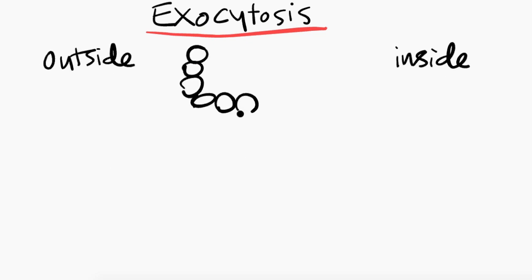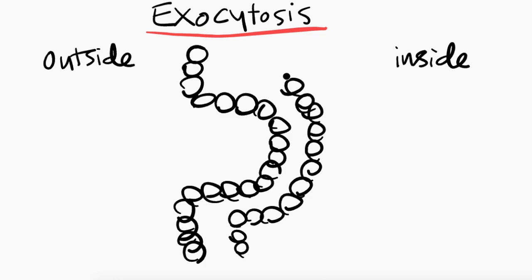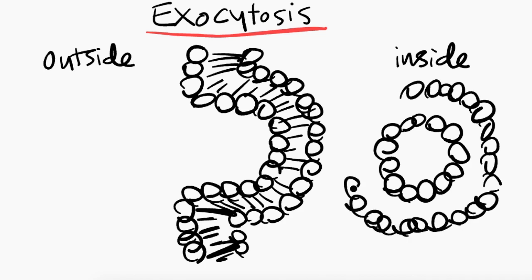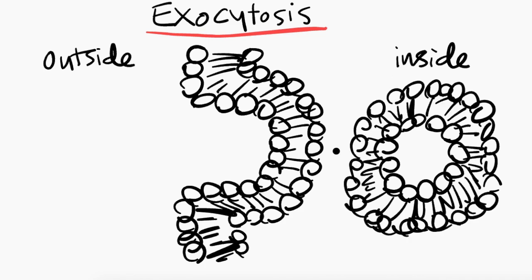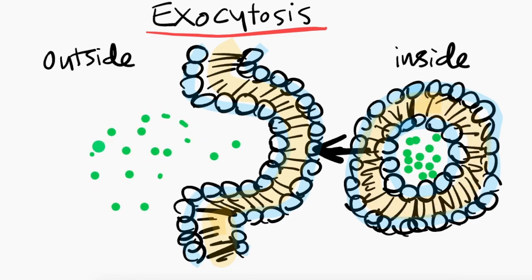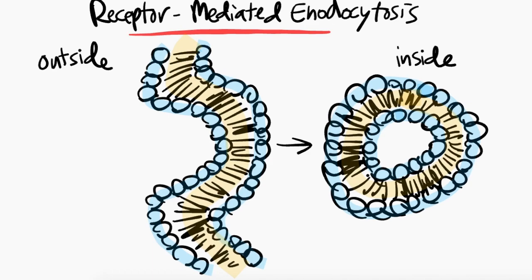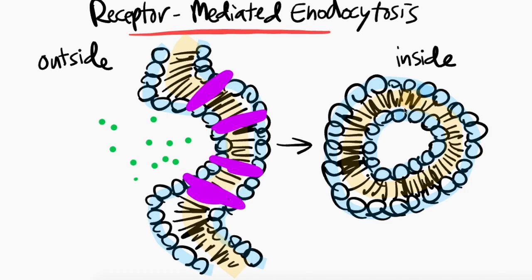It's the opposite, where the already formed vesicle connects and fuses to the membrane from the inside and opens itself to the environment to secrete substances such as waste or other products. Take neurotransmitters, for example. These are larger signaling molecules that leave one nerve cell to excite the next nerve cell or muscle cell. There are also receptors found on the surface of the cell membrane, picking and choosing specific molecules of interest for endocytosis. This process is called receptor mediated endocytosis.